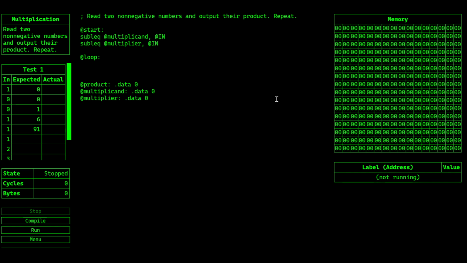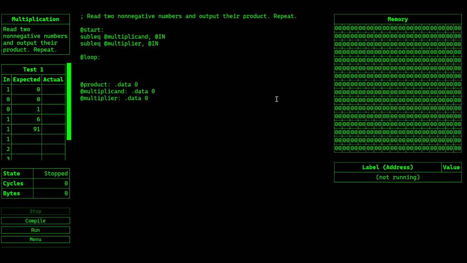We could, I suppose, save some time here if the multiplier is ever 0 by jumping to an instruction that just writes a 0 to the output, right? And replaces multiplicand.